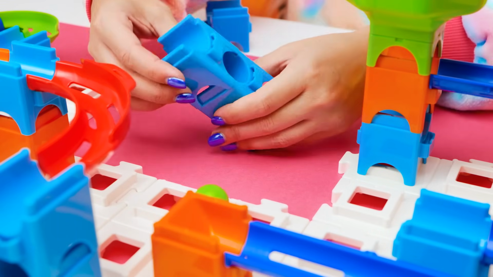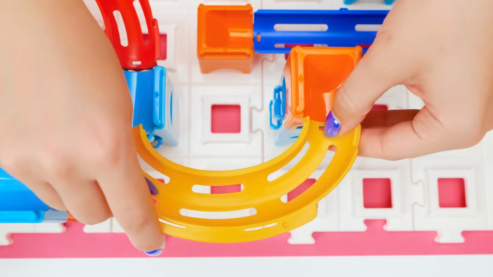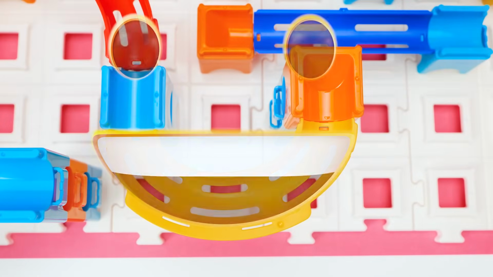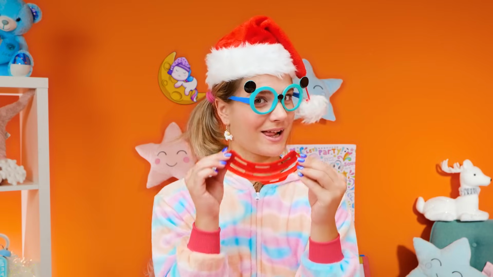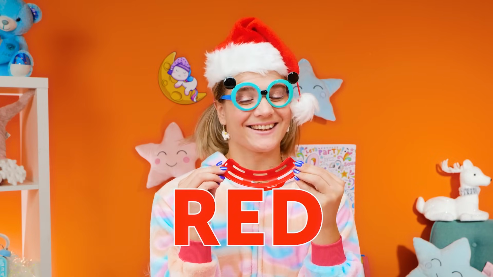Hey, why are you lying just like that? We need you here, tower. There you go. And yet another turn. This maze makes me happy. Hey, this piece also looks like a smile. Do you know what this color is? It is red. Very well.